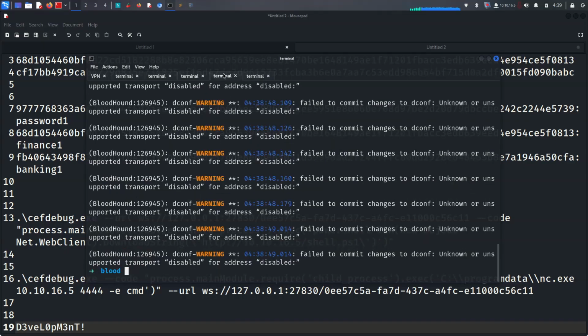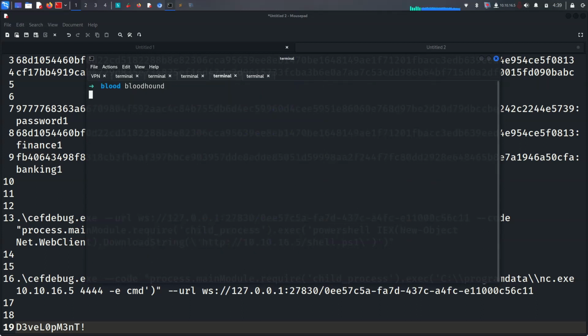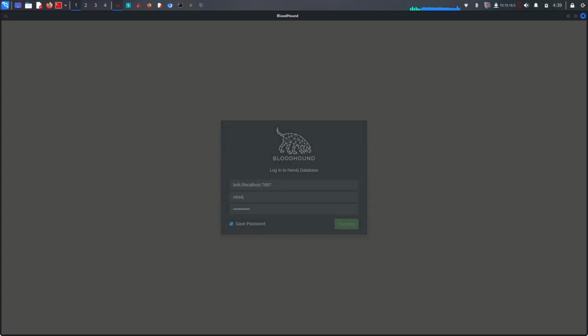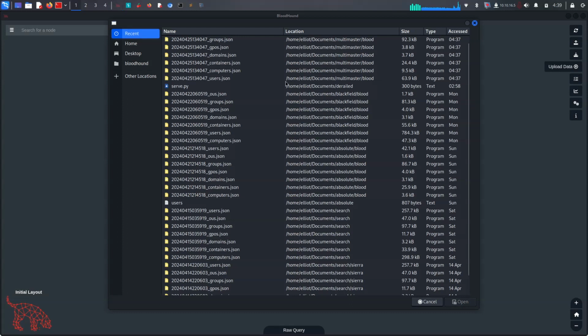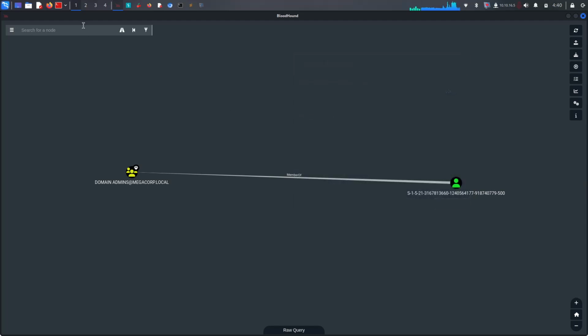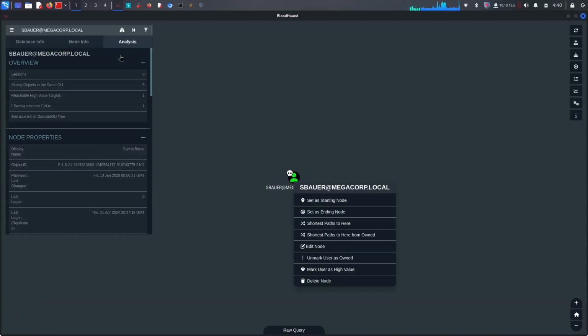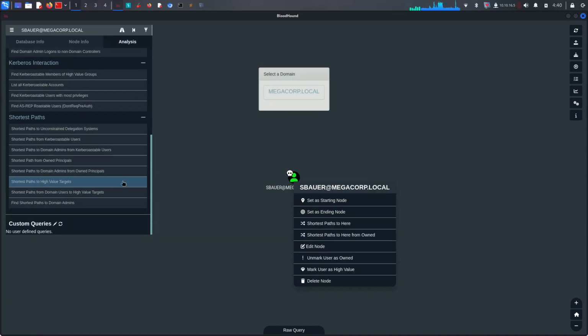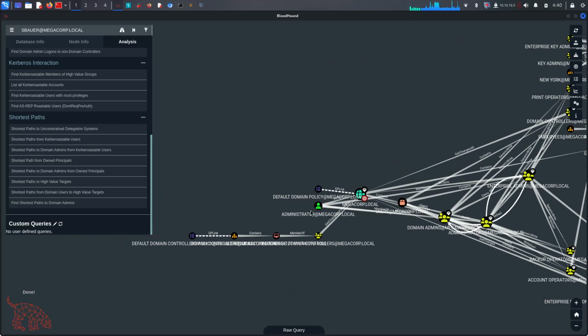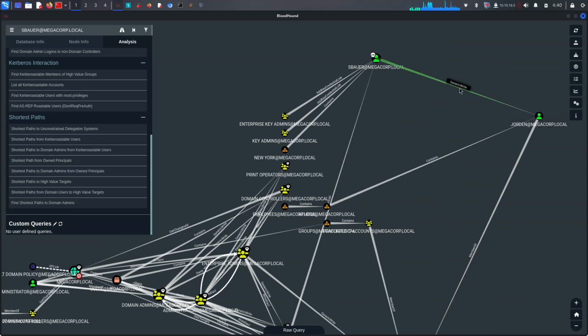So let's do that again. Let me just upload the users here. Alright, great. So can we grab it and mark user as audit and go for analysis? Shortest path for high local, megacorp local is here, right? That's cool. Alright, which one is highest, and we can go here Jorden.